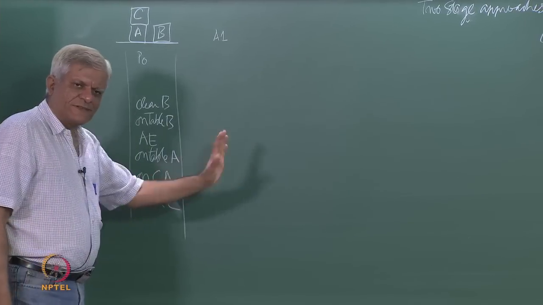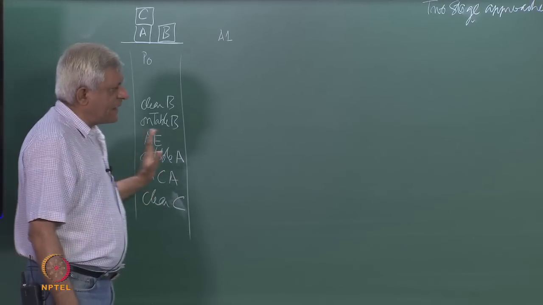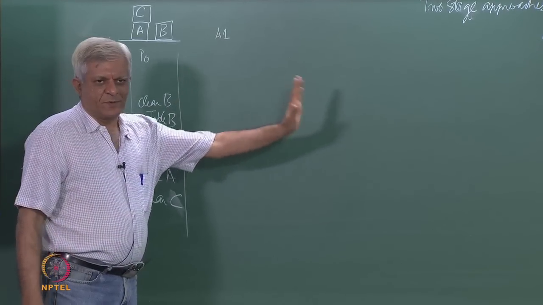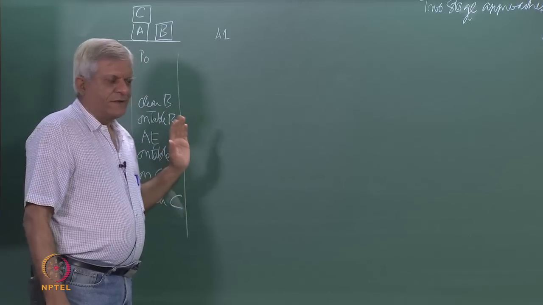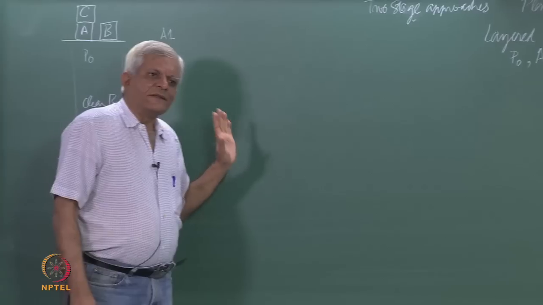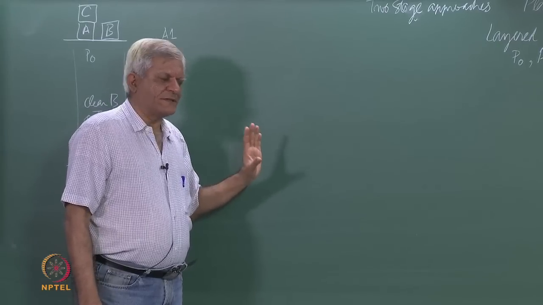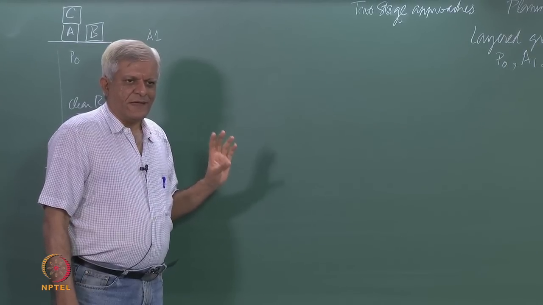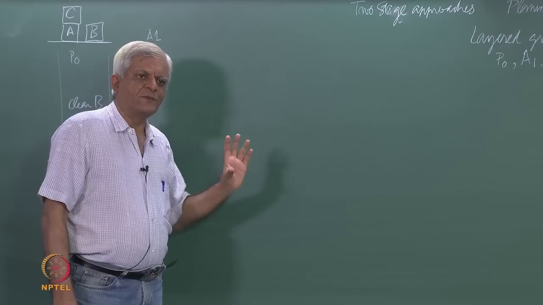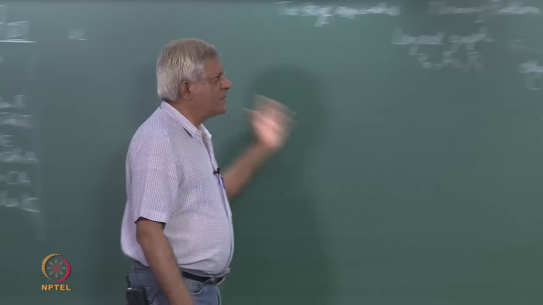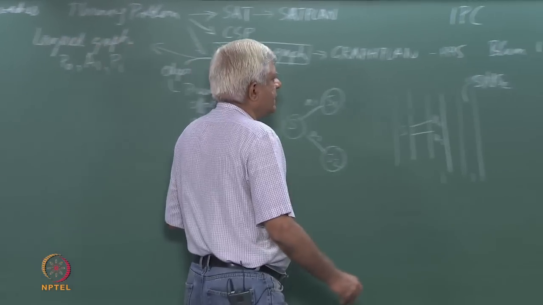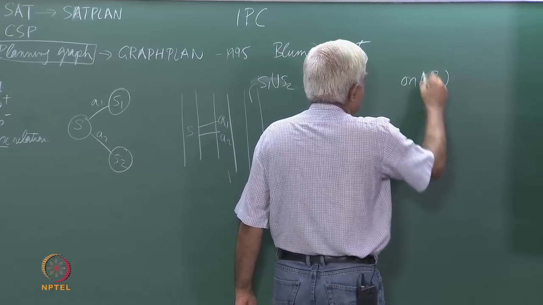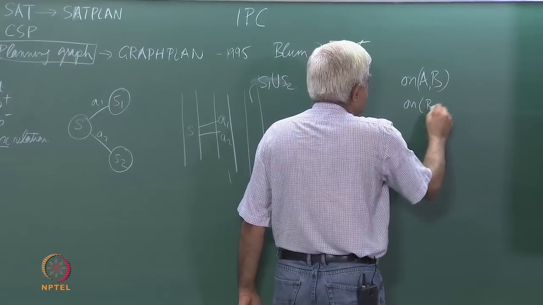One thing which happens constantly as we construct the planning graph from left to right is that we keep inserting actions, then propositions, then actions, then propositions, and so on. Till what time do we do that? Till the time when the goal propositions appear in a proposition layer and they are not mutually exclusive. So what are the goal propositions that we are interested in? In our case, we are interested in on A B and on B C.